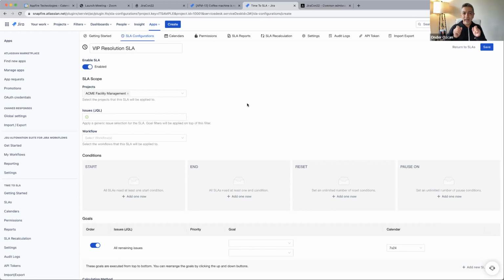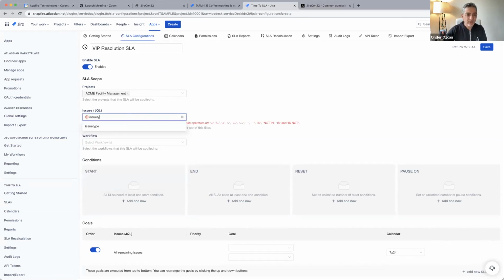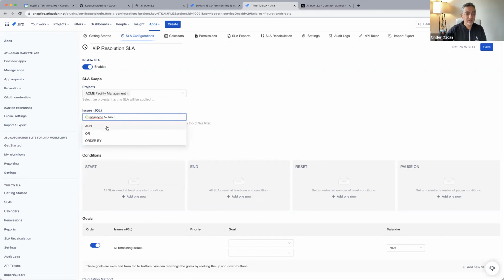But I need to exclude task from SLAs because I don't want to attach any SLA for task, right? How can I do this? It's really simple. I write issue type here, and issue type shouldn't be task at all.